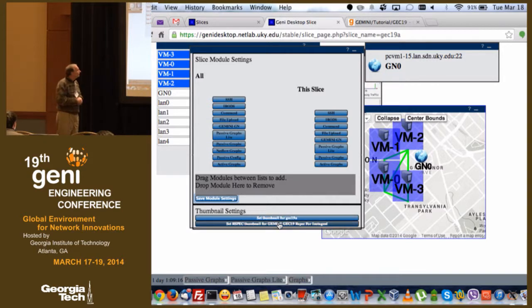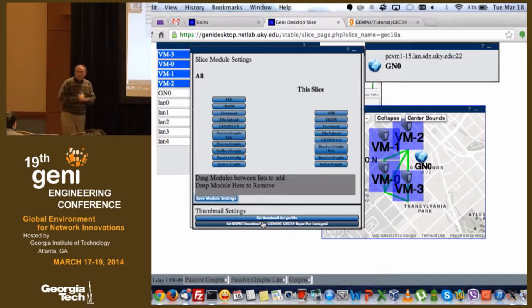Another one is that we do have net flow capabilities, so if you want to see whether you're tracking HTTP traffic or particular traffic on different ports, you can add in a net flows graph there, and that will give you detailed information about the net flows. And there are additional modules. The entire system is modular, and you can use plugins to add additional features to the system. We have a couple of them in development right now.